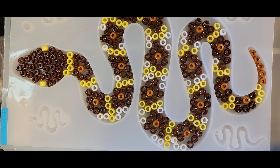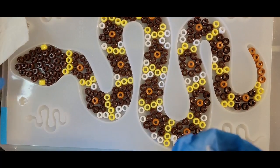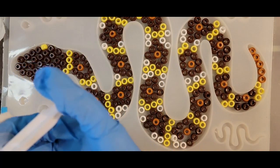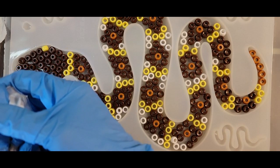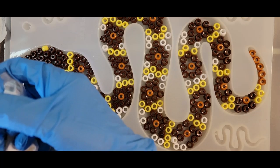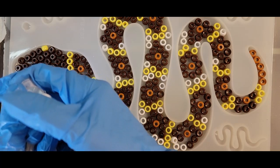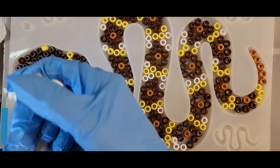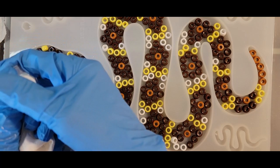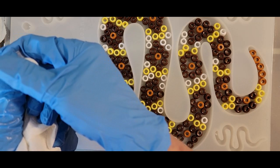This isn't going to suck up the resin, maybe because it's too bubbly, I don't know. I don't want to fill up the holes of the beads with resin. I just want the beads to sit on the resin. And that's where it was like a catch-22. Either lay the resin down first and try to time it to where you could get your pattern in, or this way. So I'm not sure if it'll try to level itself under some of those, or if I'm going to have to lift them individually.